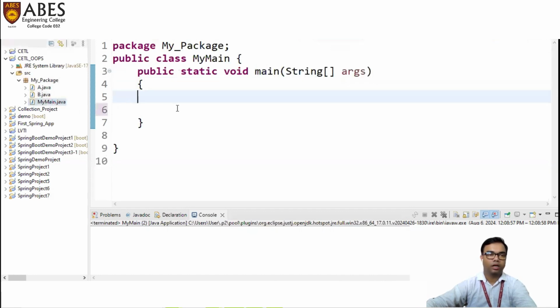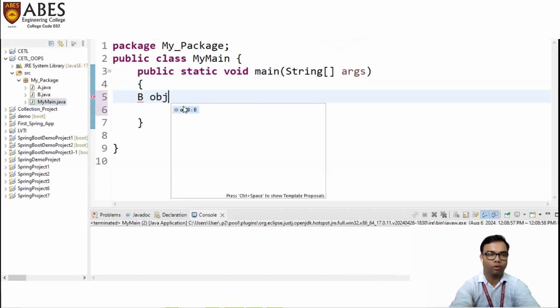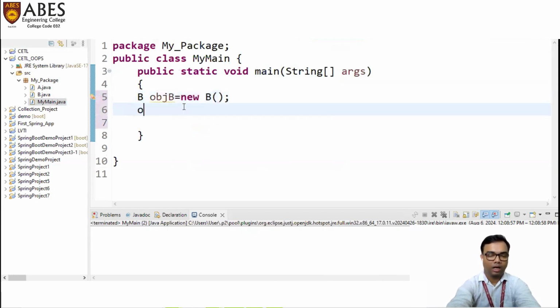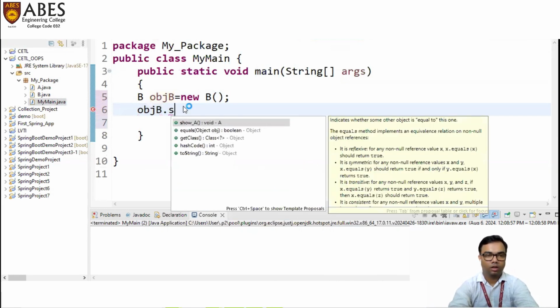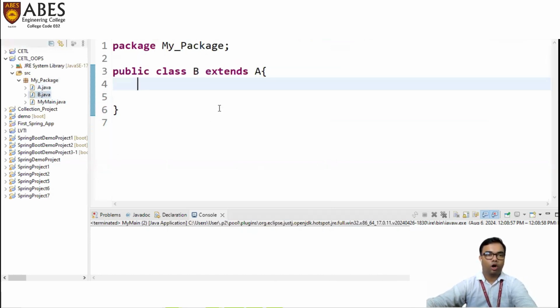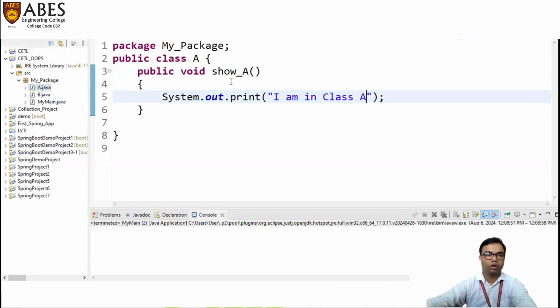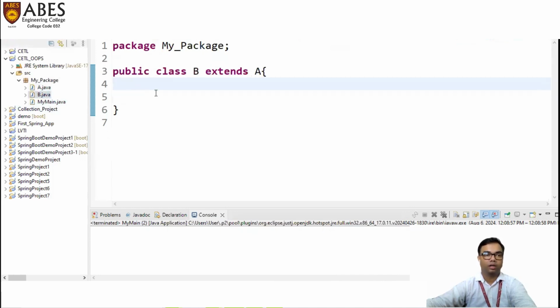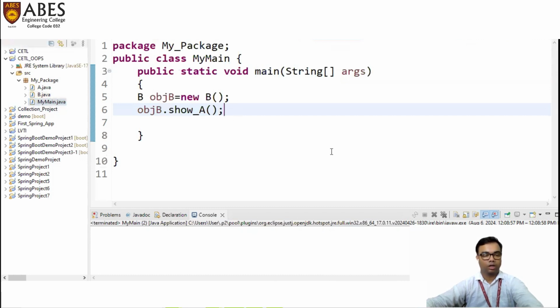Okay. I have just created the object of the class. So B obj, and here I have created one object, and with the object B dot, here we have show A. So here you can see that with the object of B, I am going to access the method of A. This shows that this particular method is now inherited in class B, because in class B I have not declared any method and we are actually accessing A. Okay, so if I run this, you can see you get the output as I am in class A.